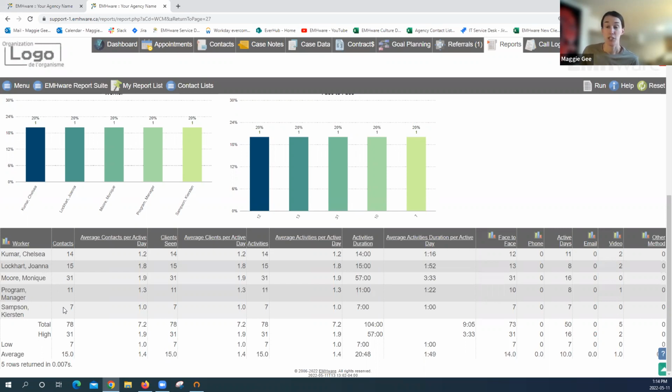So I'm actually going to just make note to reach out to some of my partner agencies and let them know that if they have any parenting clients, they can send referrals our way. I can see Joanna and Chelsea were on the lower end, kind of average number of sessions they ran last month. So I think I'll actually put those two in charge of running a new 8-week group session that we have starting later this month.